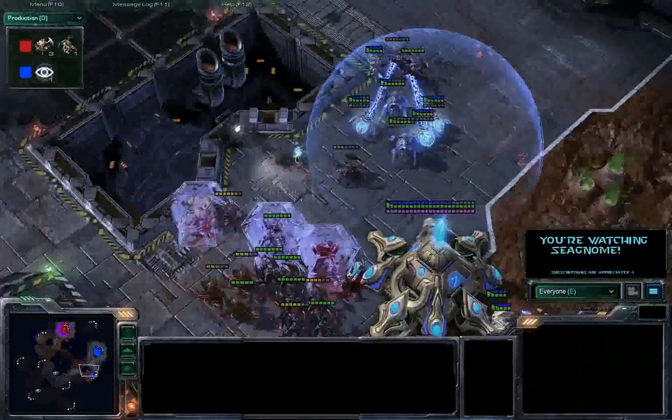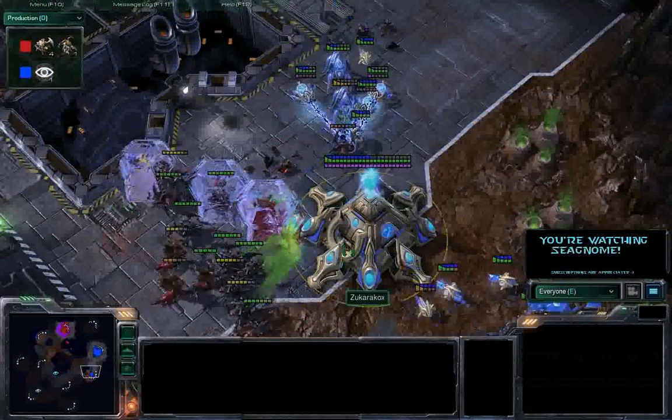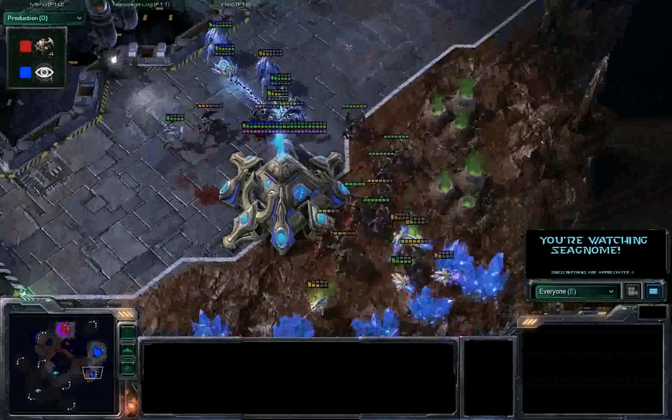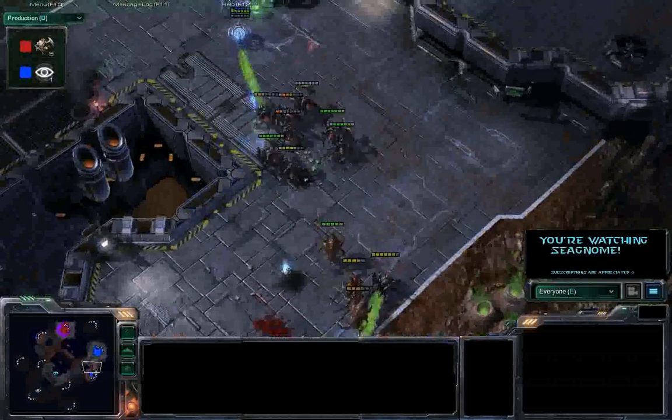Zukarakox is actually researching hallucination right now. Not quite sure what he's going to do with that. Yeah, he keeps getting that right at the wrong times. Like, I like that he's gotten it, but I have yet to really see him win a game because of it, or even use it for that much.